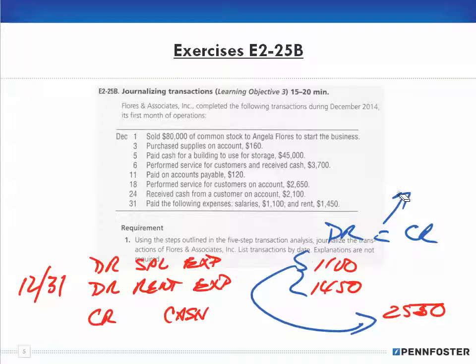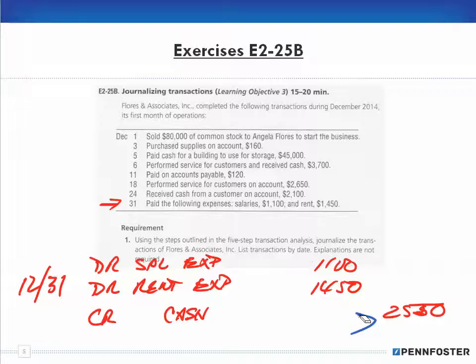By the way, I'm at 12.5 minutes in this video, and this is 15 to 20, and I am explaining some stuff. But now I'm going to take this last one just one step further, okay? Because this is the entry that should be made. However, just follow along here.